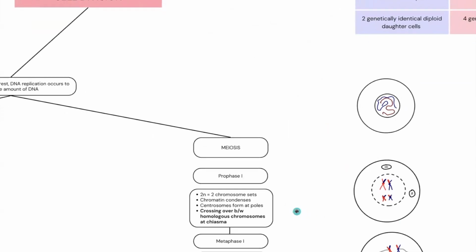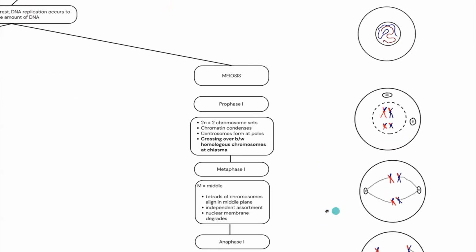Okay, so prophase 1, again, we start off with our diploid cell. Our chromatin is condensing after we've just done interphase, and something important happens here which is crossing over. You just need to remember this all the time for all your exams. Crossing over will occur between homologous chromosomes. Homologous chromosomes basically mean you have the same size, shape, and genes in those chromosomes, and they will cross over and exchange genetic material here. That only occurs in prophase 1. It doesn't occur in prophase 2.